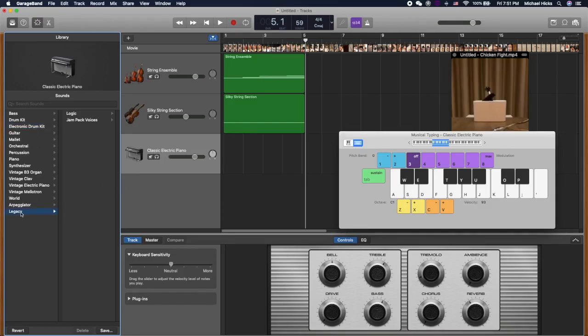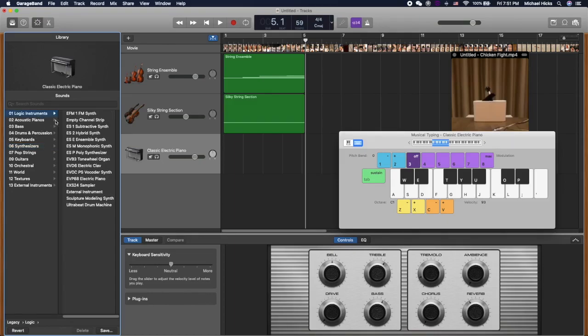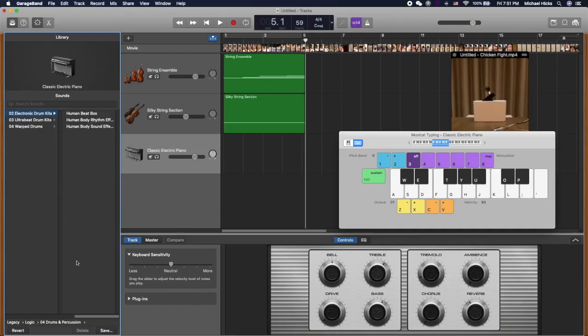Let's go to the legacy and to the Logic sounds. Let's see if we can go to some synthesizers. And to be honest, I'm just completely guessing. Okay, what do Logic instruments sound like? Maybe we have something in here. I'm just going by the names. I don't see anything in the names that I particularly want to chase down. I want to maybe go to drum kits. Maybe I probably should have planned something out.